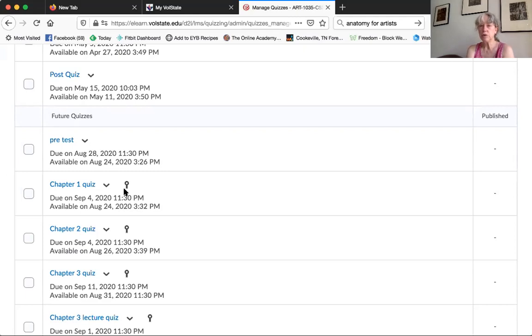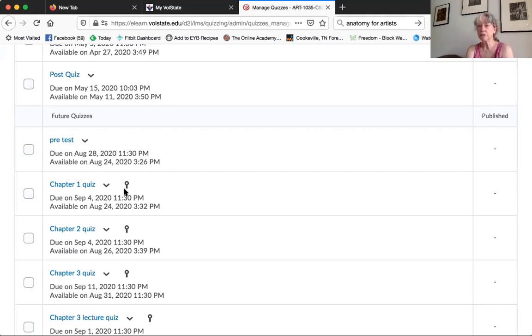Now, one question that comes up a lot about the text is, do you need the text? Because apparently some people are in the habit of not buying the text for their class. And the truth is, yes, you do need your text. Buy your text. It's not optional. You can buy a used copy of your text. It's not a good idea to buy an older edition. You need the 11th edition of Preble's Art Forms, as we'll see when we go over the syllabus. But you do need your text because the quizzes follow closely the content in the text.